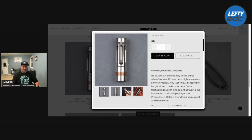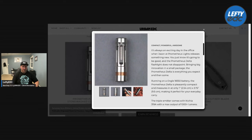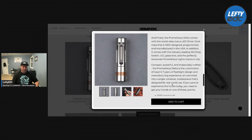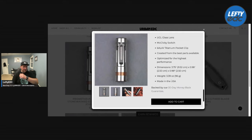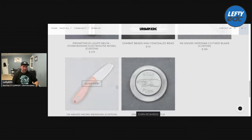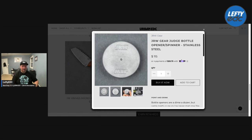You have a really cool looking Prometheus Lights Delta stonewashed electroless nickel custom flashlight — very sleek. That's an 18350 battery — little fat guy. Very very cool. It's manufactured in the U.S., world-class leading LED, 100% hand built — a lot of cool stuff going on here. Has a clicky switch, very very cool. I have some cool beats from Combat Beats. A few more fixed blades from JW Knives here as well.